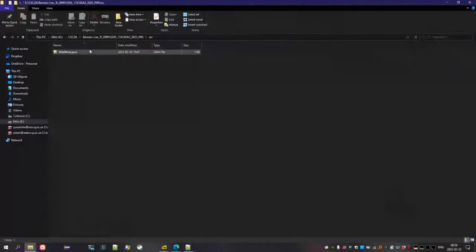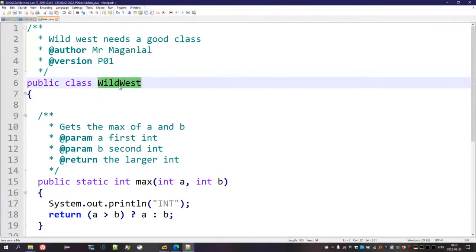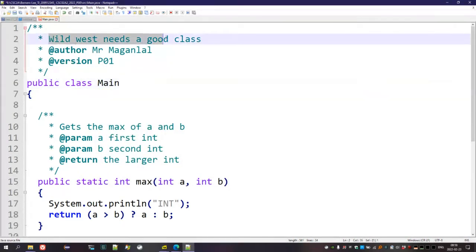So in my project folder, I'm going to get rid of main, Wild West. I'm going to put main there. And obviously this is just the same file. I just renamed it now. So we're going to clean this up. And what we're going to write here in comments is just our problem definition and then also what we're actually going to do.